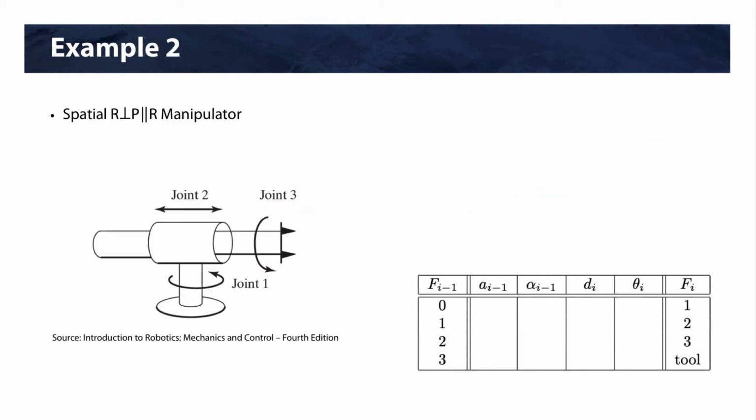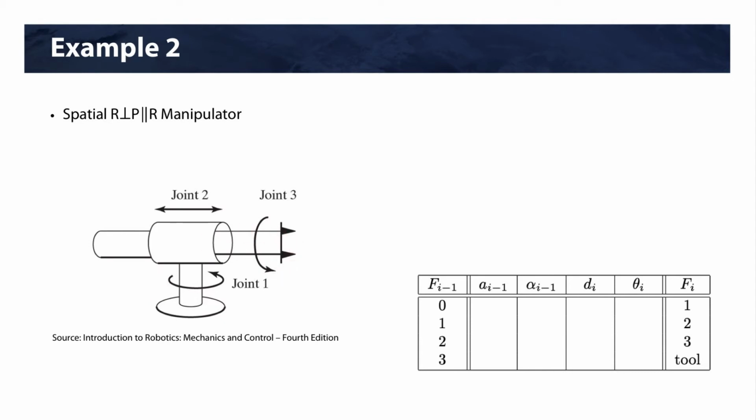Let's look at another example here. This is a spatial manipulator. This means it's not operating in the plane, it's operating in 3D space. It's only 3 joints though, so it's just a positioning device, because we are only controlling three degrees of freedom. For full spatial motion, we need 6 joints. But we can think of this as the main arm, the first 3 joints of a robot.